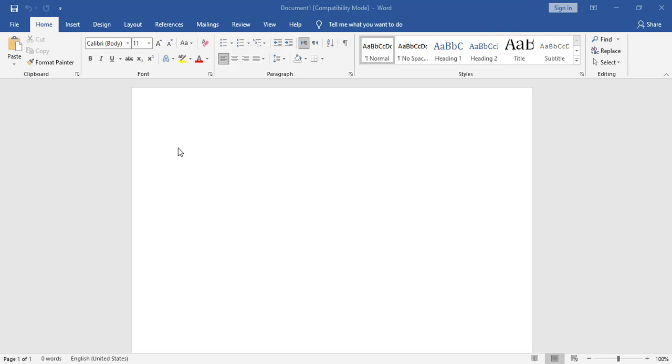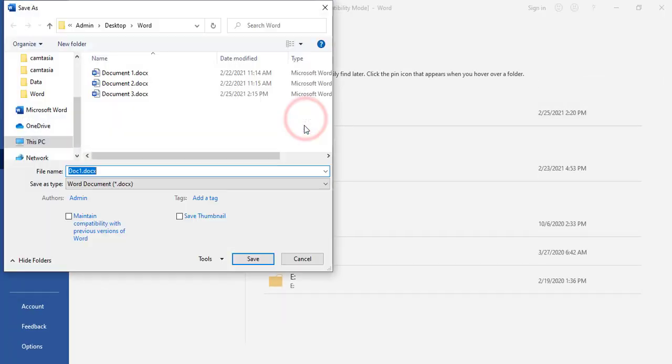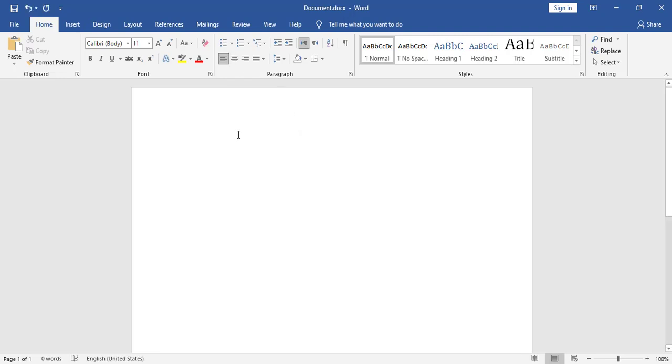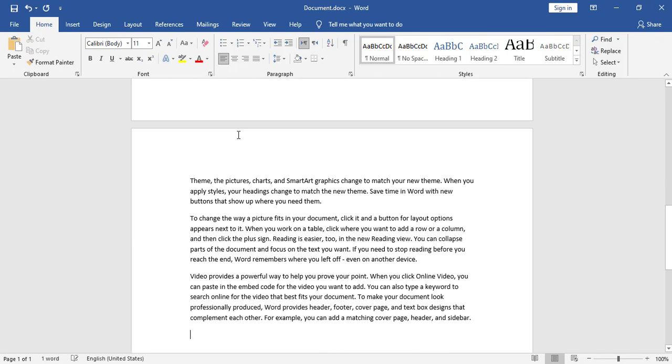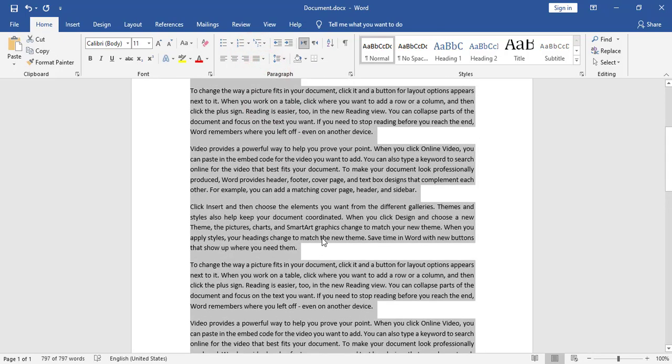In this video, we will continue with Microsoft Word and we will start with the Insert tab. First step, I will save my file. I will generate a random 10 paragraph with 5 statements inside each paragraph. I will make the alignment justify.